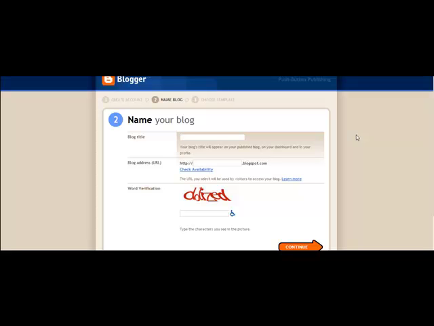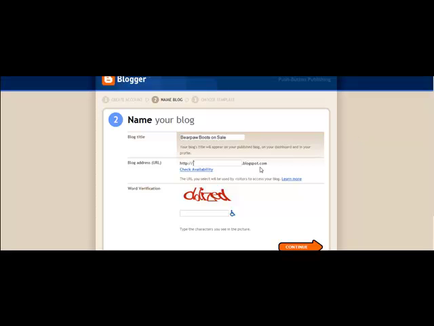Before you do that, you're going to want to pick one of the keywords that you chose in the previous lesson to be the keyword for your Blogger blog. Try to pick a keyword that doesn't have a lot of competition, yet gets a decent amount of searches. This keyword is going to be your blog title and also your blog address. So in our case, I'm going to go with the Bear Paw Boots example from the last lesson, and the keyword that I'm going to pick is Bear Paw Boots on Sale. So the blog title is going to be Bear Paw Boots on Sale, and my blog address is also going to be Bear Paw Boots on Sale.